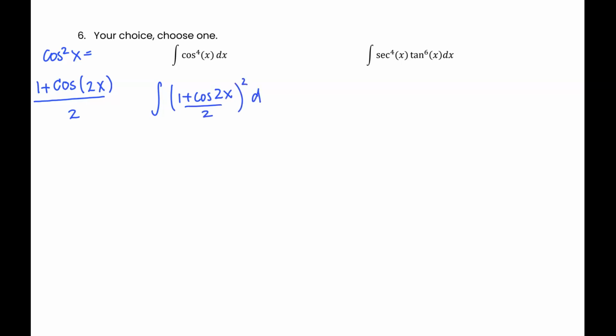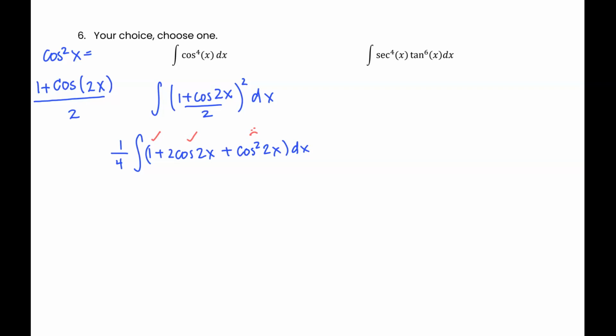squared. All right, now I'm going to pull the 1/4, that scalar multiplier, in front. We'd have to do the distribution in the numerator, so we're going to have 1 plus 2 cosine of 2x plus cosine squared of 2x. So right now, this is good. We could take the antiderivative of both 1 and 2 cosine 2x. We are still looking sad here because we have another even power of cosine.